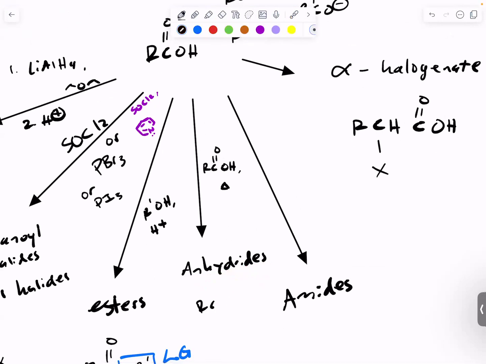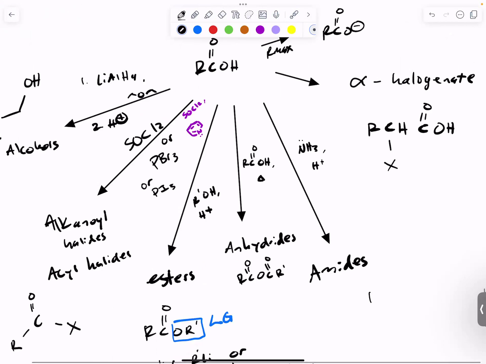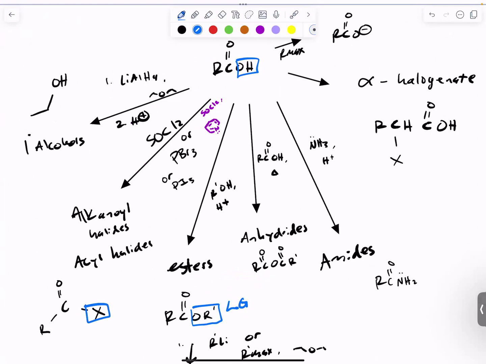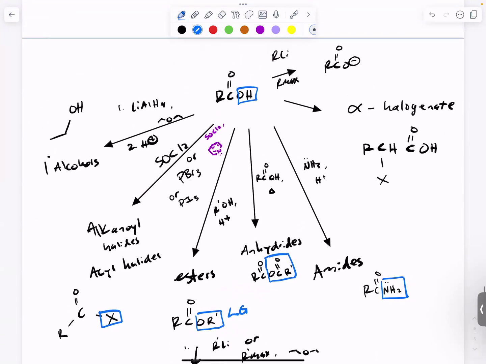So the anhydride actually was my least favorite as a student, this one. And again, these can be symmetrical or they can be asymmetrical. So I'll put the prime. And then your amide, you just bring in any type of amine. So I'll just do a basic one with the nitrogen and then H3. And you get RC double bond O and then NH2. So again, all this is a replace-the-box method. We replace the OH with an X. We replace the OH with an OR. We replace the OH here with our other carboxylic acid, and then we replace it here with an NH2.